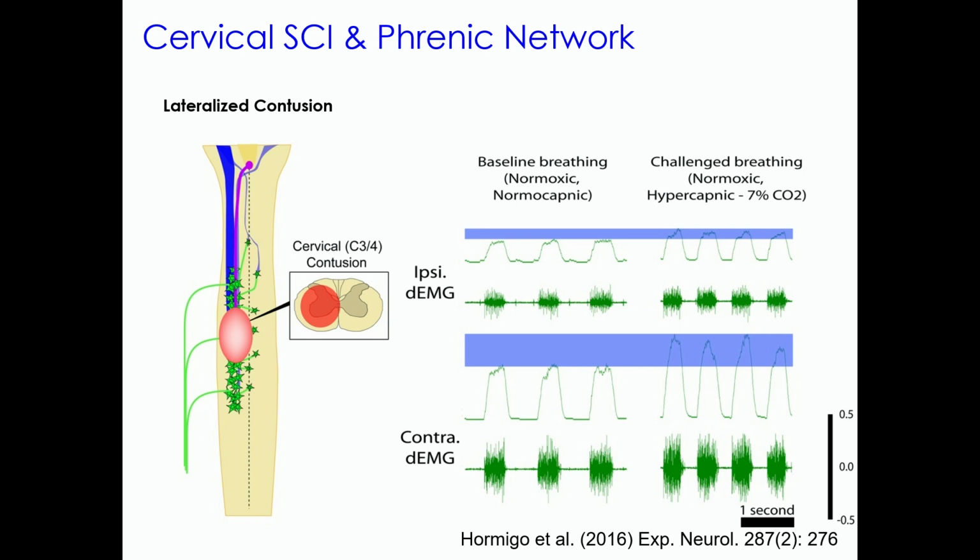And this phenomenon is also now being detected in the human population, where we've been able to track muscle function over time. You see on the contralateral side that the diaphragm works relatively normally, and responds to a respiratory challenge. Here these challenges are elicited by either lowering oxygen or increasing the amount of carbon dioxide in inhaled air, making the respiratory system work harder. And we can see how these networks respond to that increased challenge. But on the side of injury, there's a very limited response to this respiratory challenge. Clinically, that's known as respiratory insufficiency, and it's something we can model quite effectively in our preclinical animal studies.